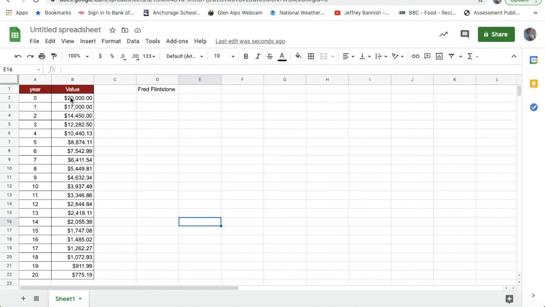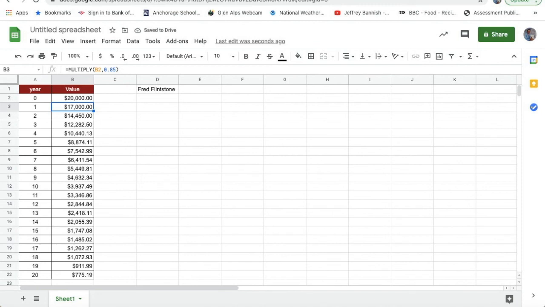Hey, one of the things I want to point out: maybe you didn't have a $20,000 car. Maybe you went upscale and maybe you spent $35,000. Because you did it in a spreadsheet, you can put any amount in there. Okay, we're going to go back to the 20 because that's what we put in there in the first place.